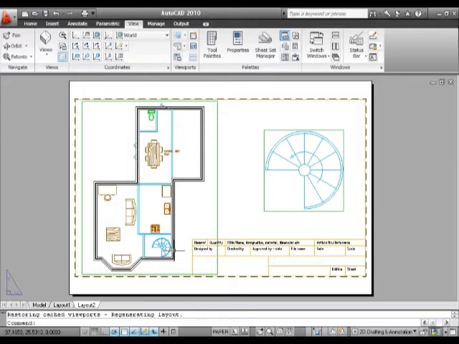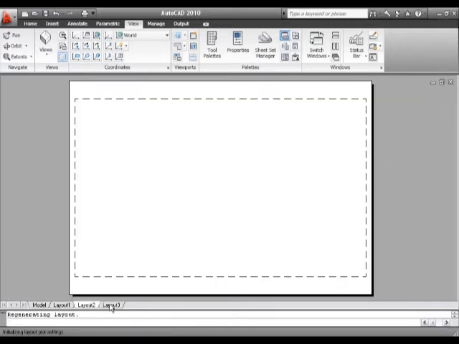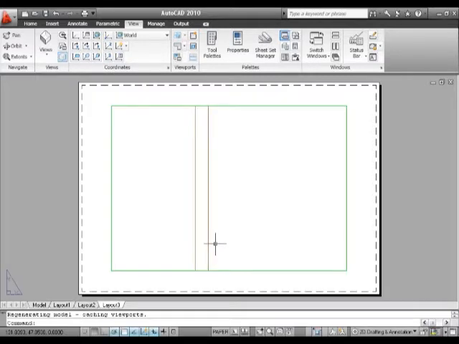So this can easily be done by right-clicking on one of our layouts here, and at the top we've got an option called New Layout. As soon as you do that, we've got a tab that appears, and it just says Layout 3. Layout 3 appears to be pretty blank. It doesn't appear to have much detail in there. So one of the things we're going to have to do is sort this out.